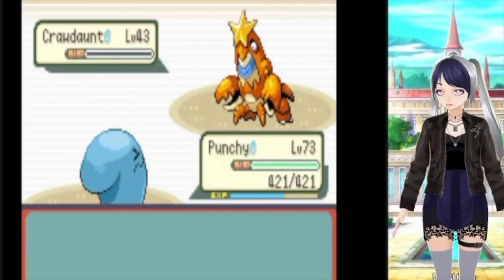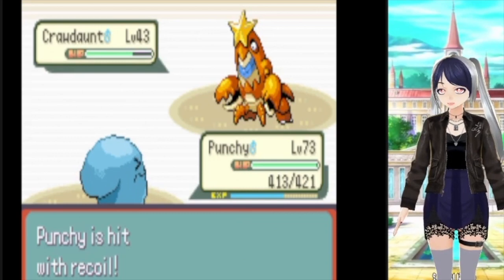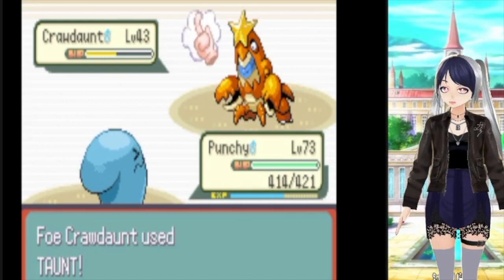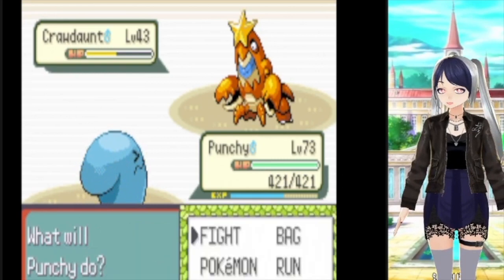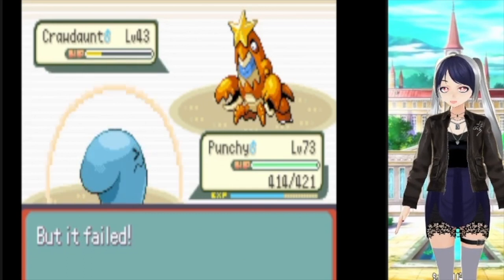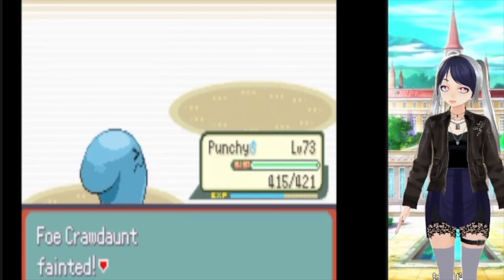Juan then uses Hyper Potion. Struggle continues to not do much. And a couple more puts Crawdaunt at just above half. And Crawdaunt uses Taunt again. Okay. Another Struggle is going to take Crawdaunt down to about a quarter health. And Taunt just fails to do anything. And one final Struggle takes out the Crawdaunt at long last.